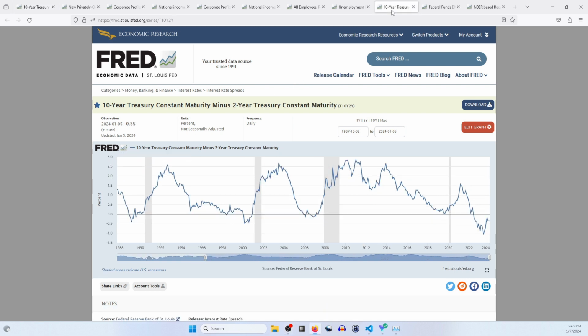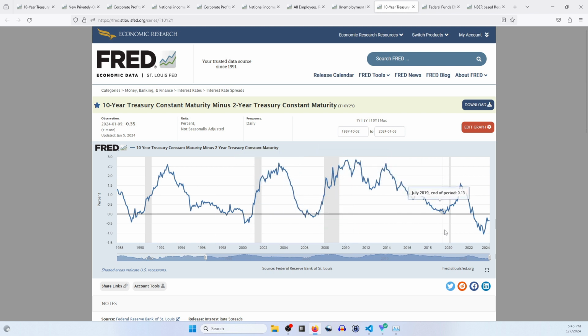So the standard yield curve that most people are probably familiar with is the 10-year to 2-year. Essentially the logic in the 10-year to 2-year is that whenever we have an inverted yield curve, i.e. the graph goes negative, we're going to see a recession within the next 18 months or so. So we can see this play out throughout time. It's almost foolproof, but it's just one thing, so it's not all you should look at.